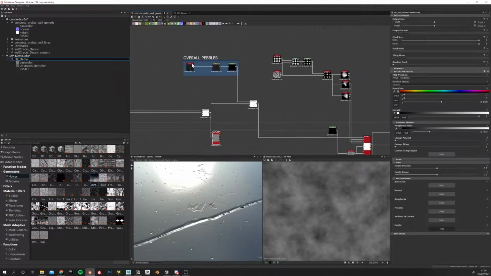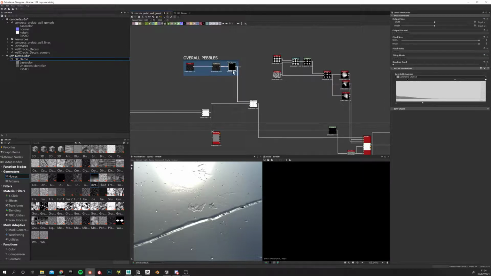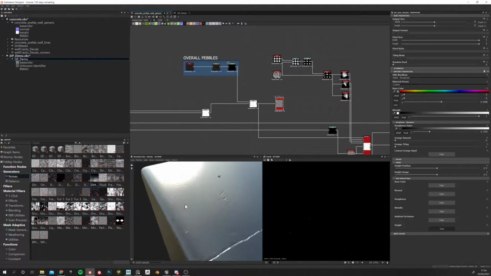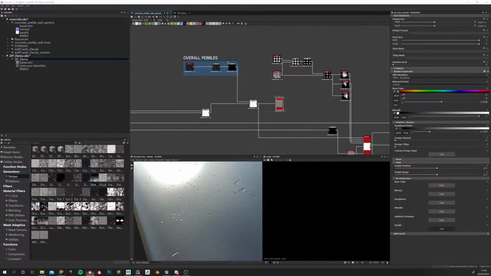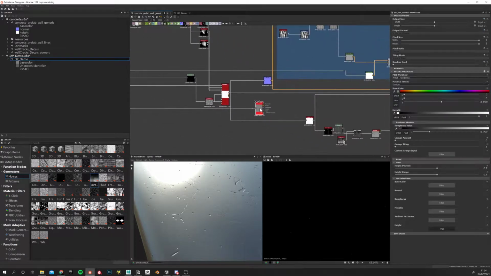Then I put overall pebbles. That will be just this dirt 3. Put levels to it, blur a little bit. Then I put the levels, and then I blend it. And then it should have something in there that looks like it, but I'm just not sure you can see that. But it has some sort of pebble thing there. So again, this section here is a bit more for putting stones in the cracks, but I think at the end it didn't make any difference.